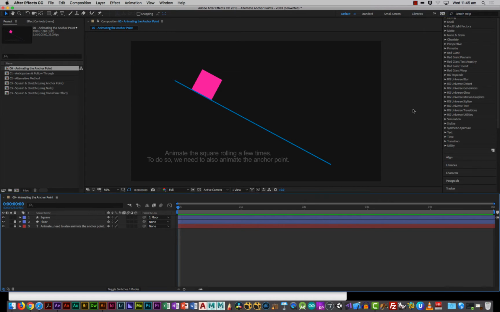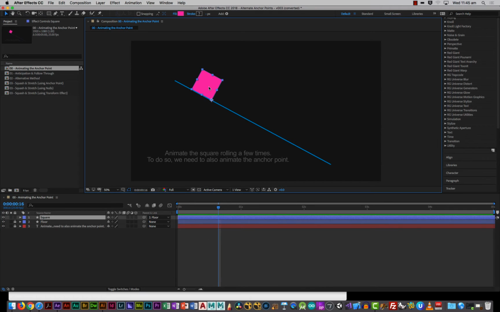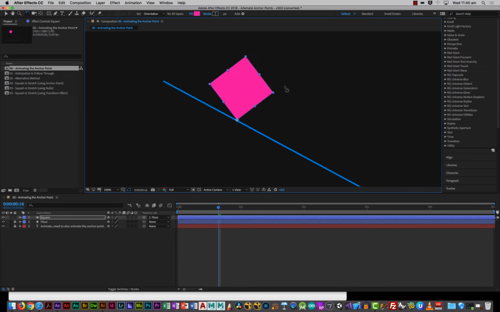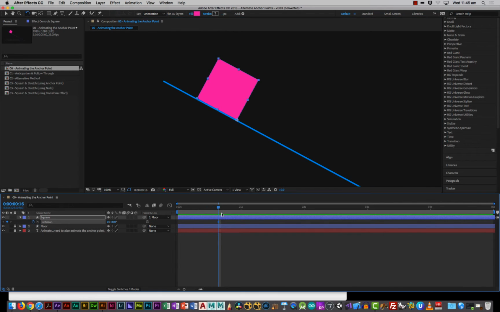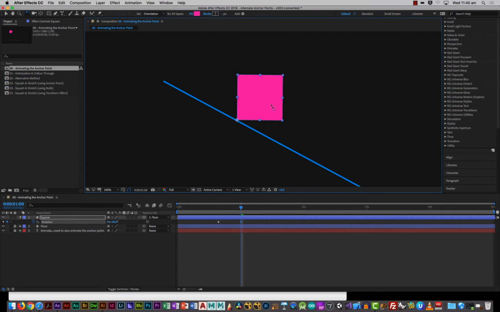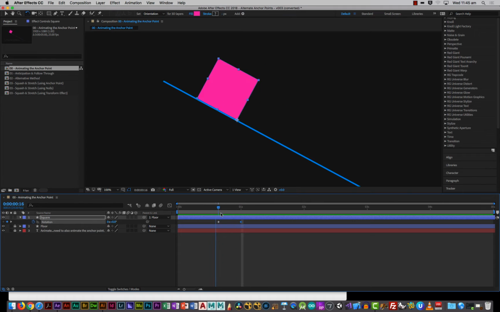Okay, so as you will have noticed, it's pretty painful. So I'll do a couple of things that you might have tried. So the first thing is that the first roll is pretty easy because I've already set up the anchor point for you. So all you need to do is rotate it. So what that means is if I keyframe rotation, then move along and change the rotation, then I've done one roll. The problem comes when we go to the next roll.